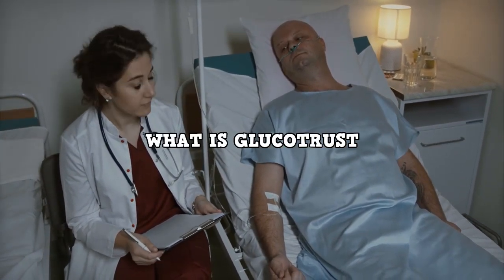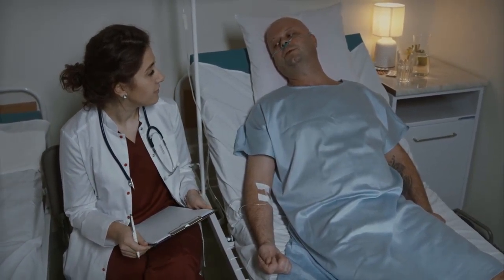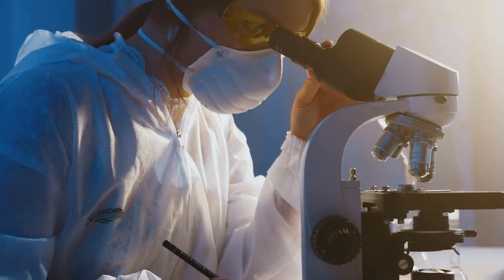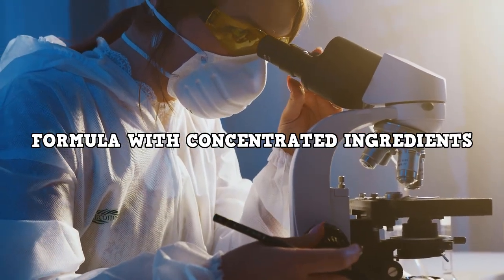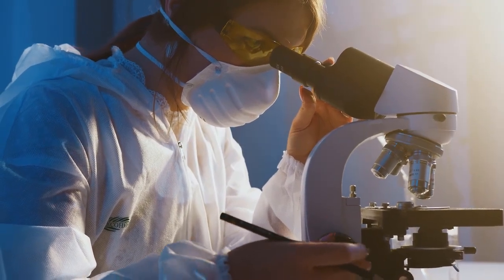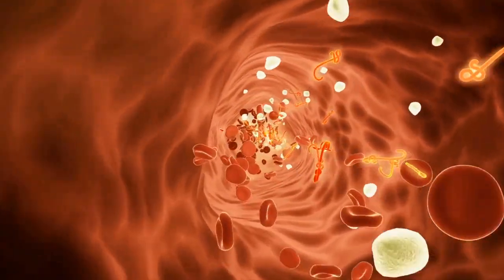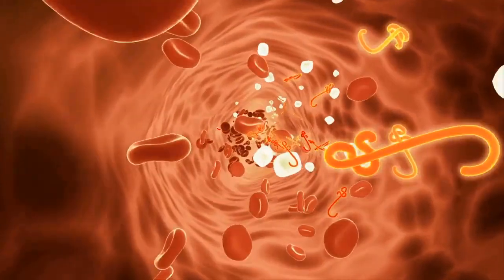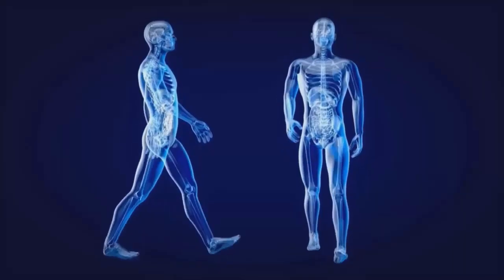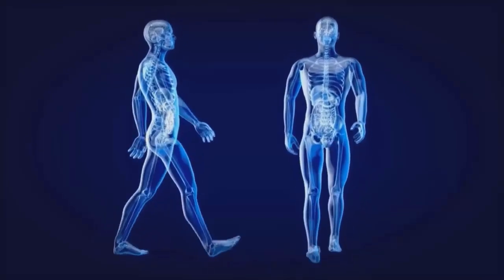So, what is Glucotrust and does it really work? Yes, Glucotrust works, and after many lab tests, researchers identified a natural formula with concentrated ingredients that promotes healthy blood sugar levels while providing other health benefits such as promoting healthy blood flow and circulation, reducing sugar and junk food cravings, and supporting deep, rejuvenating sleep. Glucotrust works and you can trust this product — there are many people with great results and you can have results too.